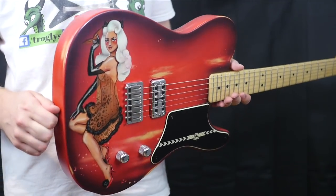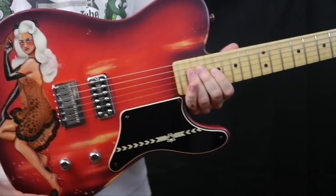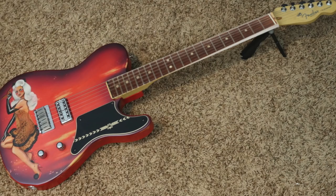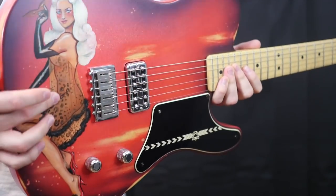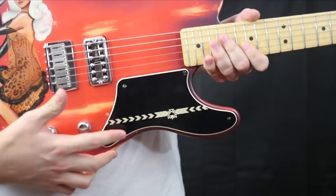But I can't say I'm the biggest fan of the cosmetics of this guitar. I think this guitar would have looked a lot better if we had a rosewood fretboard instead of maple. Because then the brown and red in the rosewood would kind of match with this orangish red color and with Washington's dress here. Another thing cosmetically is this pickguard.